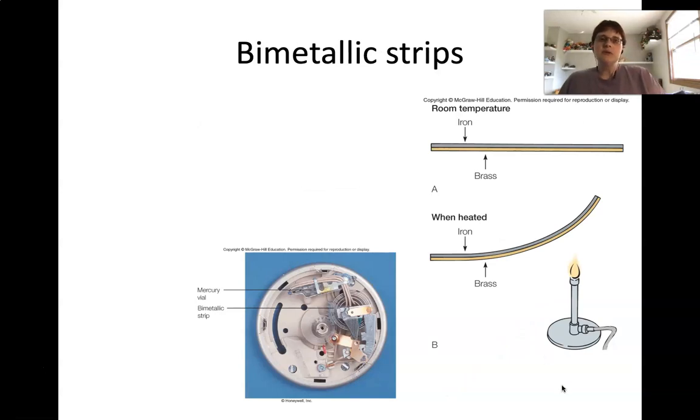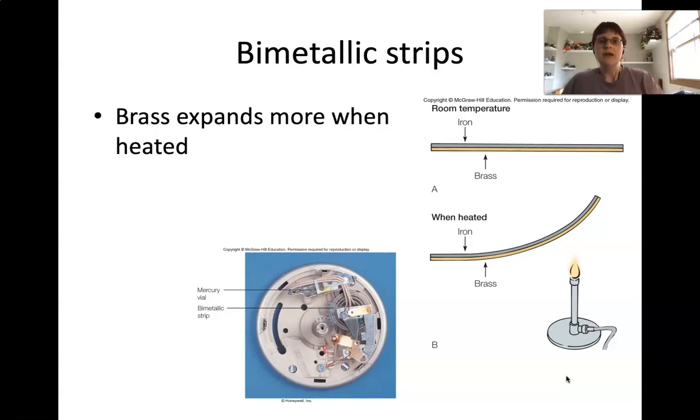So I just want to show you some interesting things that are related to thermometers that we used to use. These are not common anymore, but there are some neat properties that you may find related to different parts of your programs. Bimetallic strips used to be used in the controllers for heating systems. The way they work is based on the fact that not all materials expand at the same rate when they're heated. Almost all materials do expand when they heat.